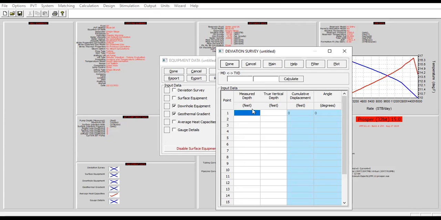You can follow my data, measured depth, MD, and true vertical depth, or TVD: 0, 0, 600, 600, still vertical section, 1005, 1000, starts to deviate. So we will create a deviated well here.